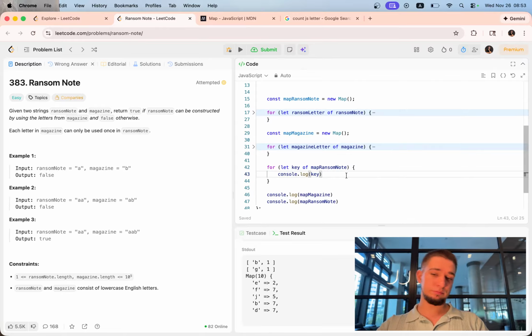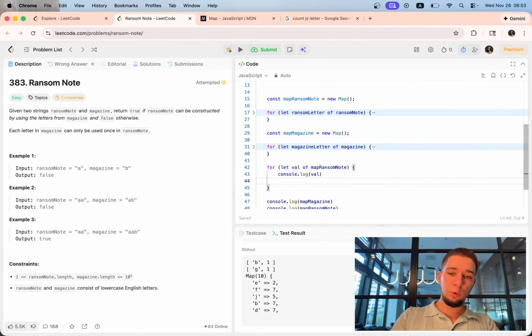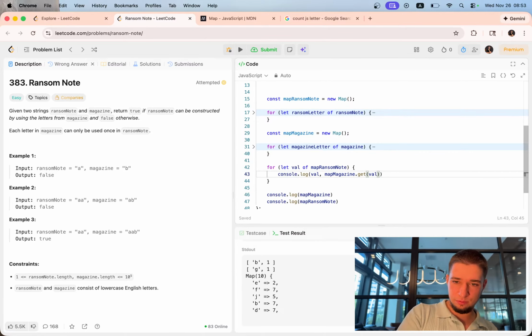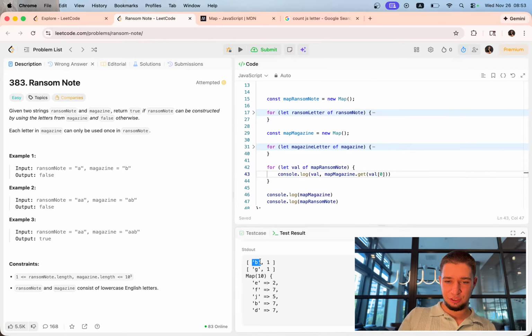Oh, it's even easier. We can just use value and compare in this way. So how will we do that? We'll take map magazine get what we have from value 0. Why 0? Because we'll take that from the first thing.